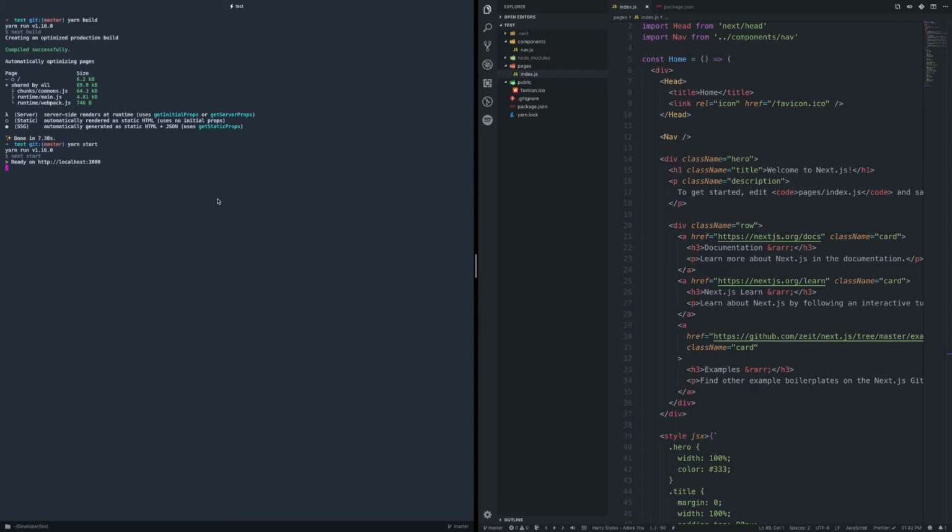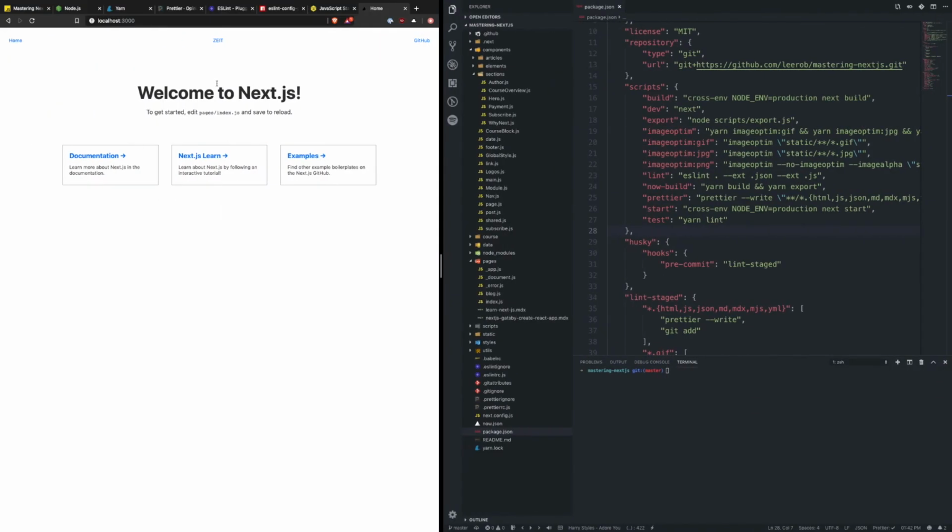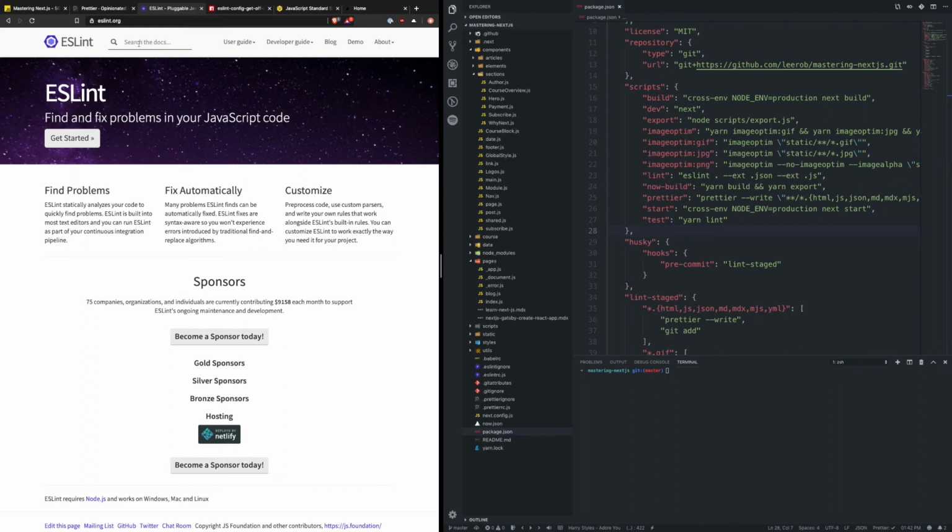The next thing I want to talk about is linting and formatting. So let's go back over here. Let's start with linting. So the linter we're going to be using and talking about is called ESLint. And really the point of a linter is it helps you catch bugs. You find problems, there's a static analysis that runs on your code, and it just allows you to fix them automatically, and it gives you this consistent coding style.